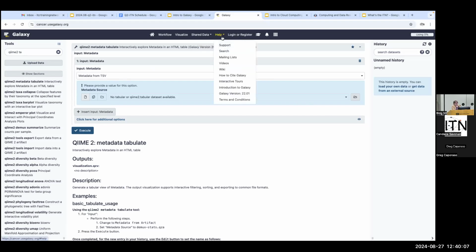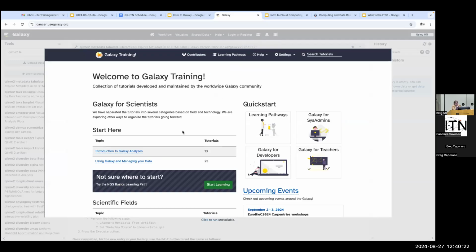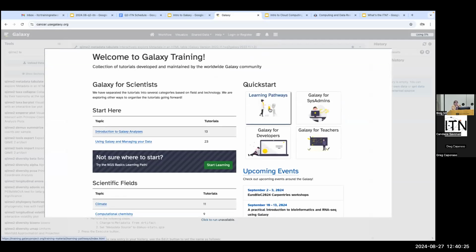So let's say that you need help. That's where this help button is. There are interactive tours available. I would click this button, but I fear it's going to take too long to load. There are interactive tours available if you want a tour to better understand the user interface. And there are also trainings available, so various training materials. This learning pathways is really cool because it'll give you all of these trainings strung together in the order they suggest if there's a specific topic you're interested in.